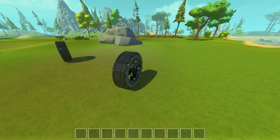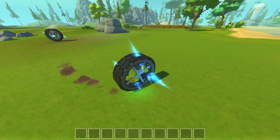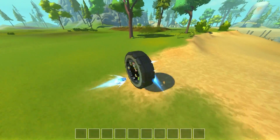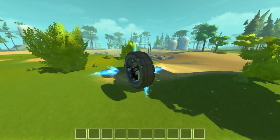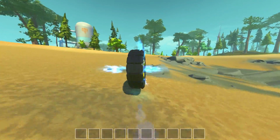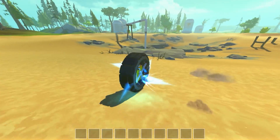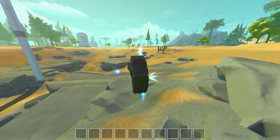Right here. And you just kind of press W and then turn, but it doesn't go straight unless you're going really fast. Oh, okay. Oh boy. So like, I don't understand how I'm going this way now. I can't even turn to the right anymore. Yeah, I don't know what to tell you. It kind of works, but it kind of bounces a lot. So much momentum. I'm climbing a mountain.